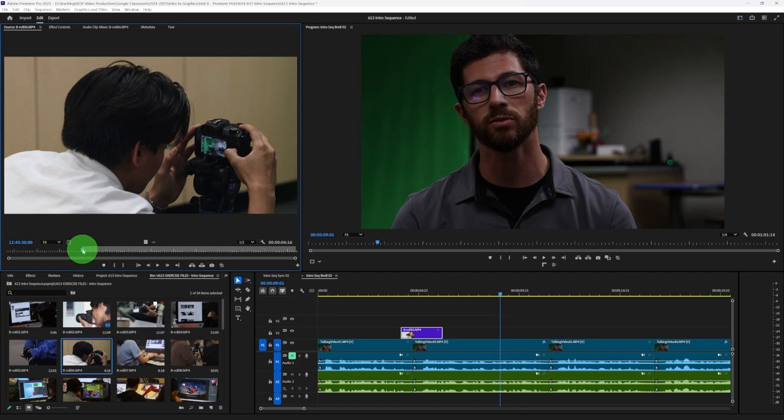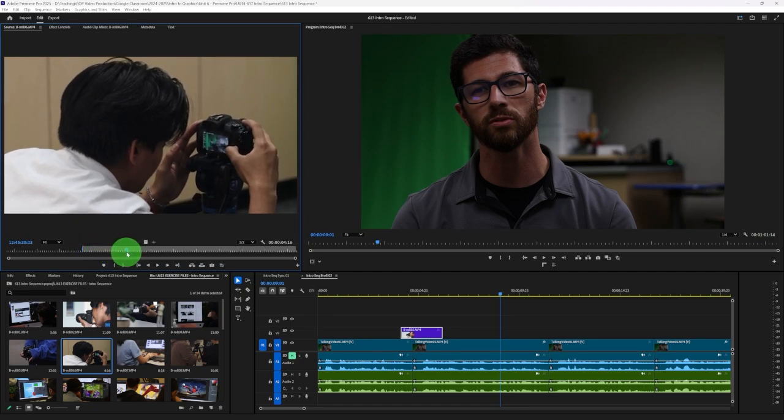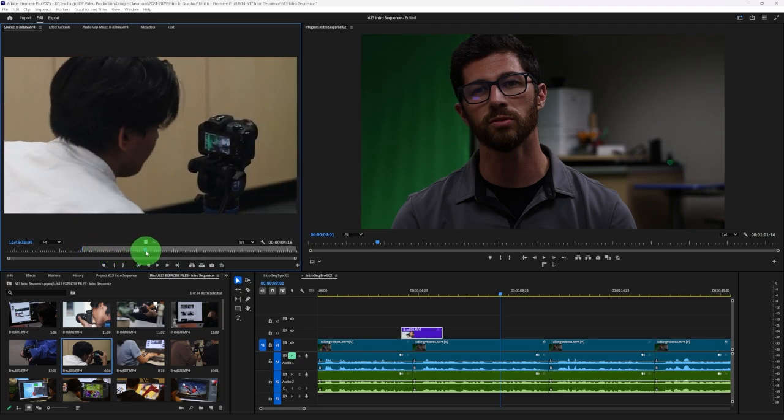And then I'm going to move down a few seconds, maybe about right there. This is where I'm going to mark my out point. Instead of hitting this button, I can hit O as out. So I is in and O is out. If I hit O on my keyboard, it does this. Now it has this little chunk right here.